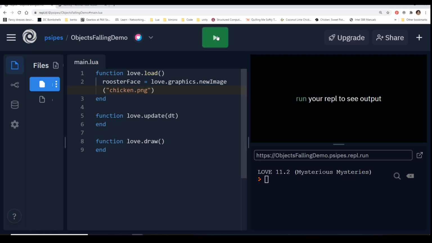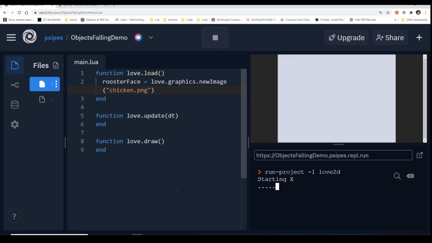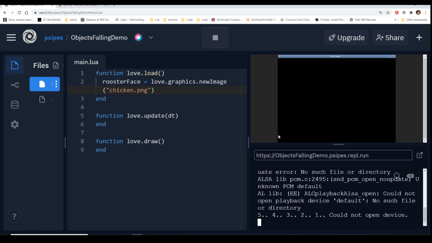So right now, if we click play, and I didn't write something stupid, you're going to see sometimes nothing shows up. That's because all we've done is load the image. We haven't done any kind of work to get it to show. So to get it to show, we actually have to draw it.